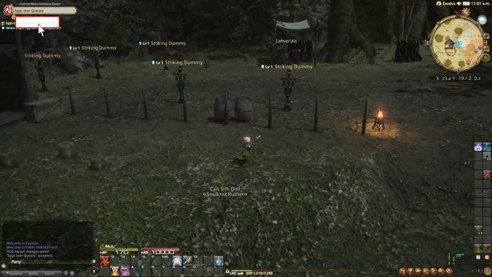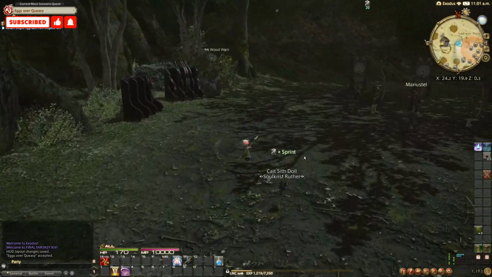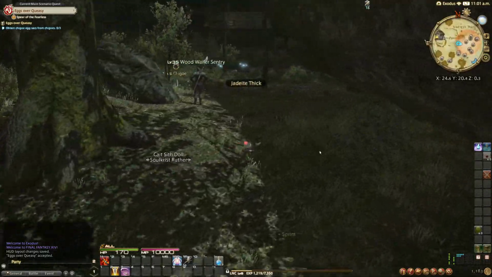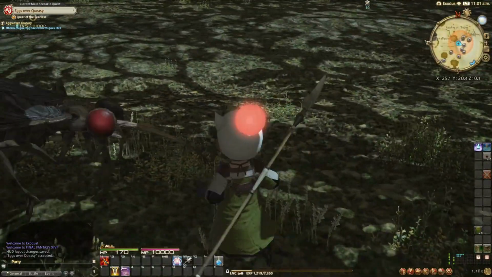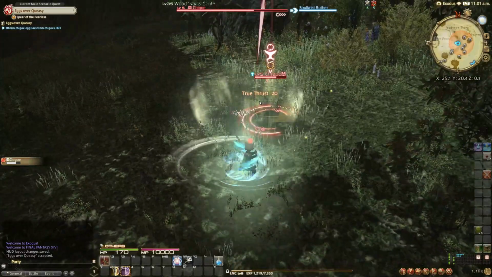So a simple kill quest, really, which is fine. They need to exist. They help you level up, which is great, and they help you explore new areas. So let's go see what a Chigo is. Let's take a look. Well, you're interesting to look at. I'm gonna kill you.